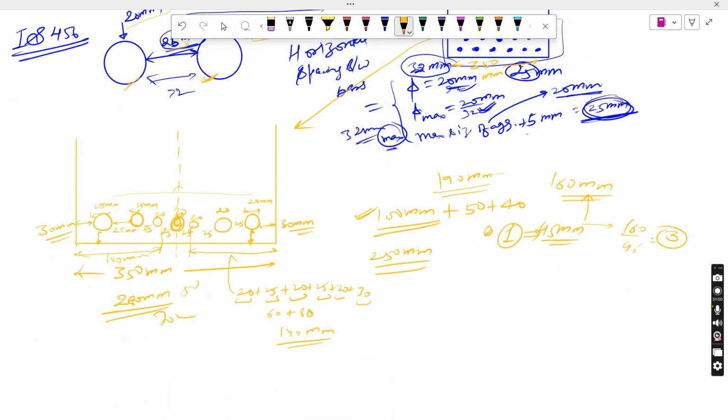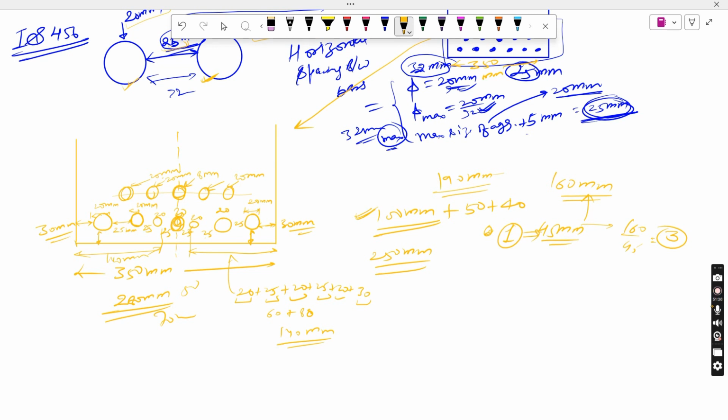So 4 bars you can easily put first at the centroid, or you have to just put a very small diameter, like 8 mm, because we have to maintain symmetry in the cross section. There should not be an unbalanced structure; unbalanced reinforcement detailing should not be there. This I put at 8 mm and these are of 20 mm because we can't put 4 bars in a symmetric way. There should be 1 bar at the center. This is 20 mm and this is again 20 mm.